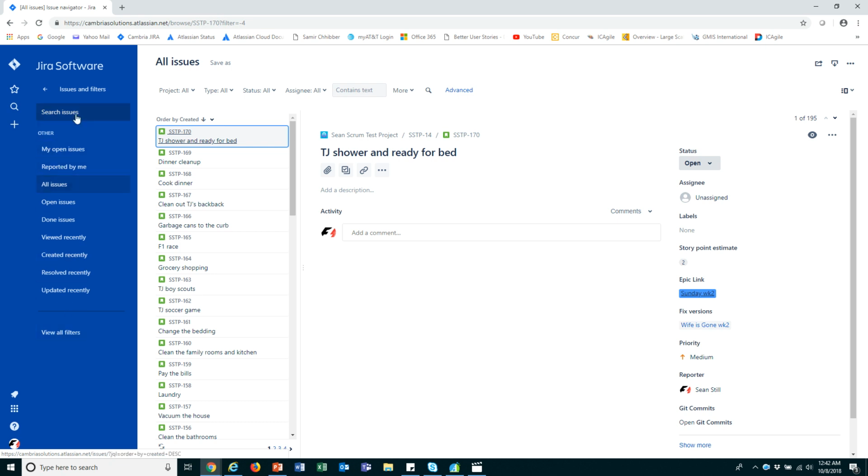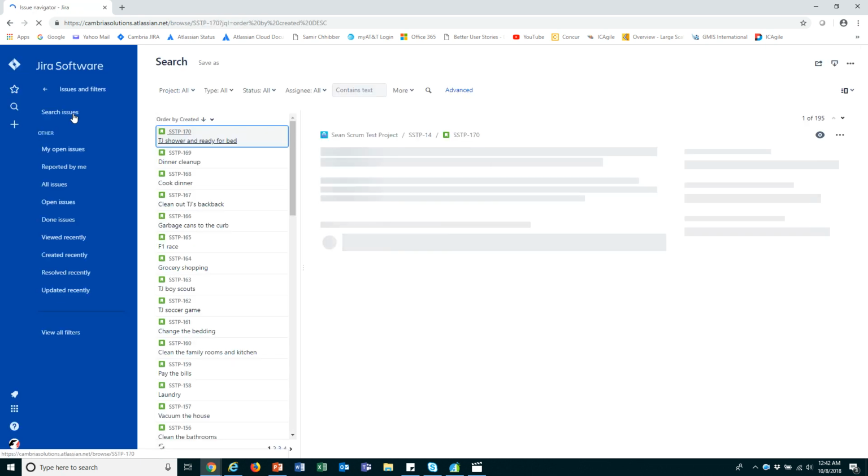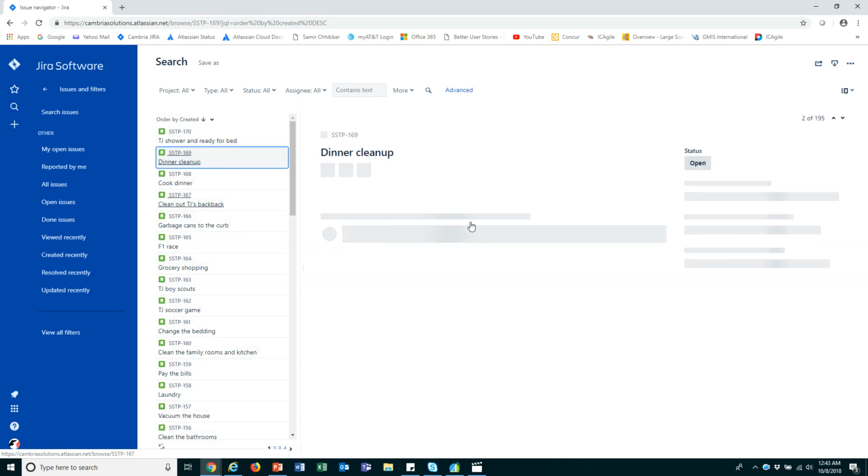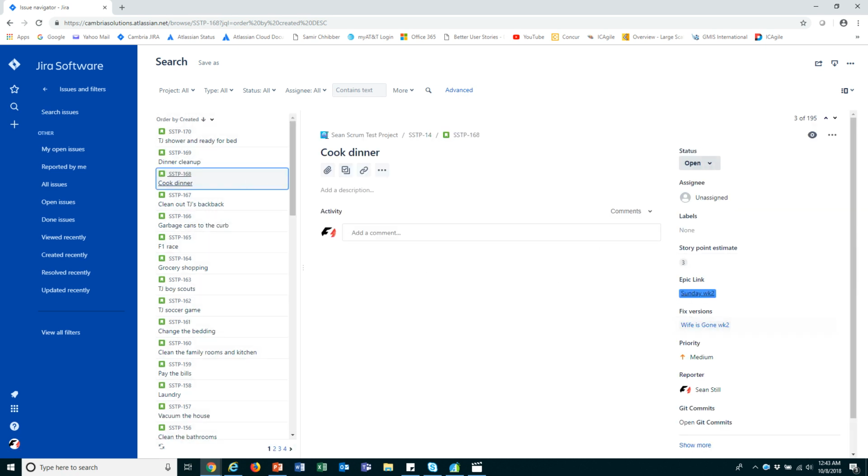The other one is this right here, and it is search for issues. If we hit search for issues, it opens up not only this pane right here, but this right here is our results. It's ordered by created date, so the one that was most recently created, and it's going on down the list. This right here is giving us some details around the issue. If I click on the next one, it's going to give me details that are specific to that issue.